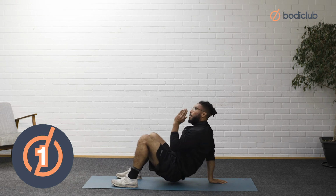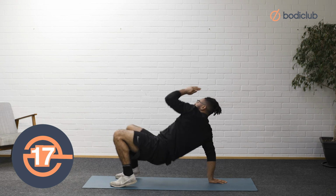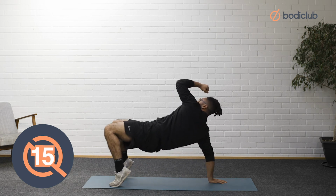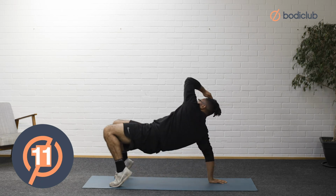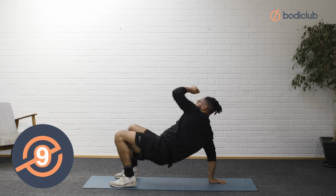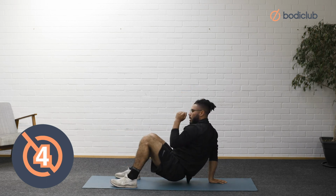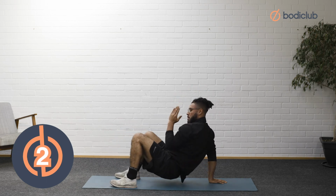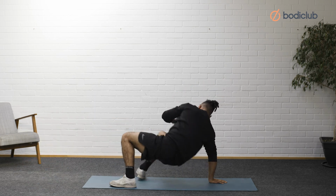Now, again, to go back to the majority of us and the lifestyle that we live, a lot of us will get gluteal amnesia. So glutes forget how to switch on and function because we're sat down for the majority of the day. So I'm trying to squeeze my glutes and fire up through. Last 5 seconds. And time. Good stuff.